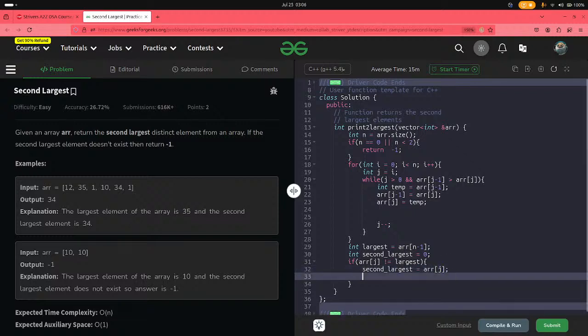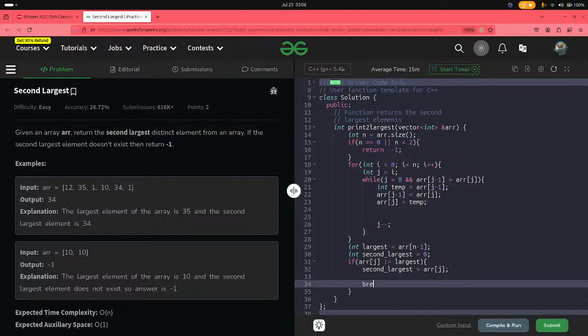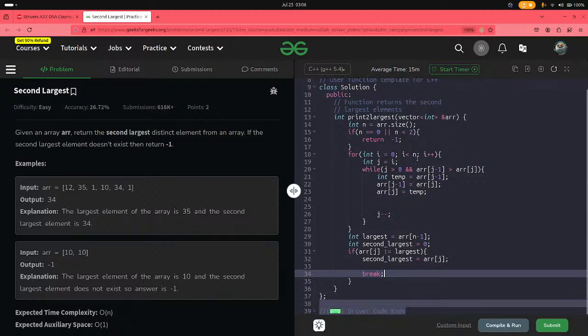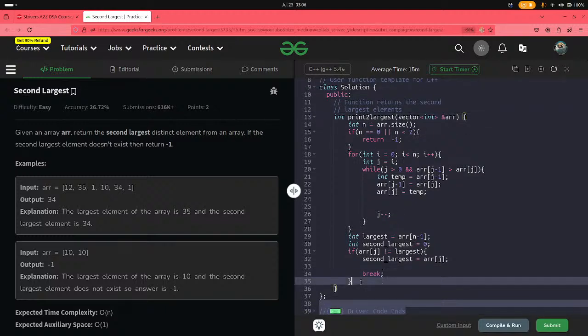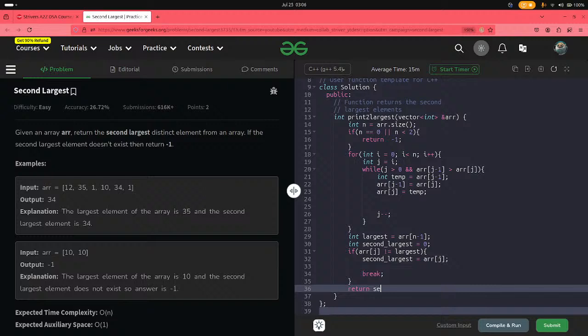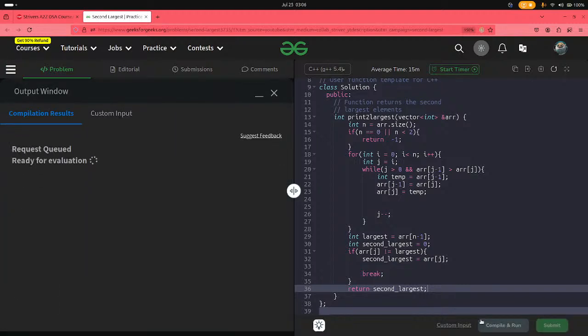Simple. And I have to do break. And I have to return, so return largest. Let me see if I have a bug.